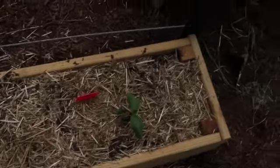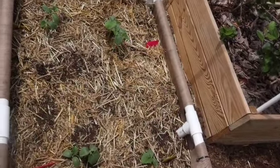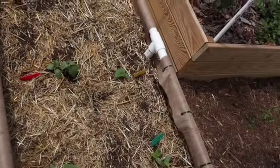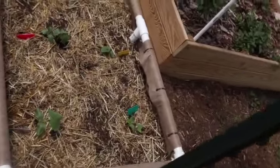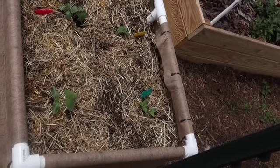In here, I have all my cucumbers. So I have 2 pickle bush plantings, and just like with the squash and the gourd, there's 2 in each planting, but it'll be knocked down to 1. I just wanted to see which one was going to be the stronger of the 2. I have 2 Sumter plantings. Again, 2 cucumbers that are great to use for pickles. I love making pickles. And then here I have a lemon cucumber and a vine peach.